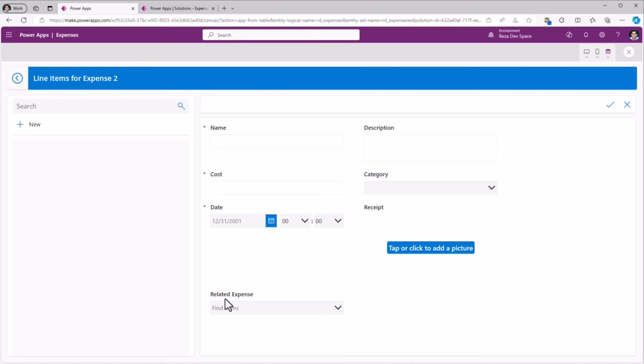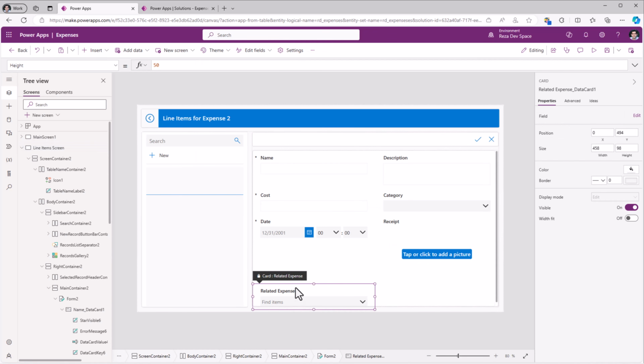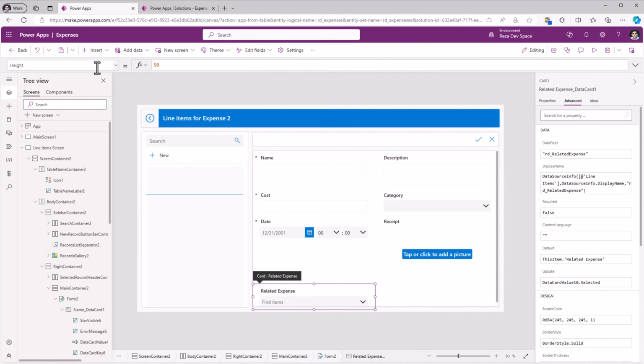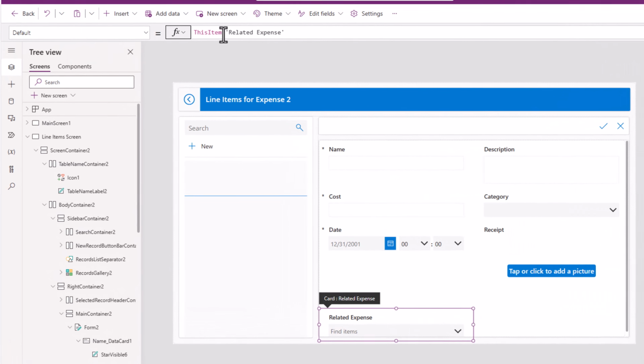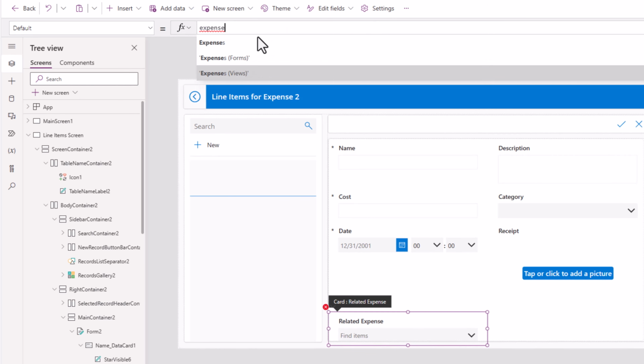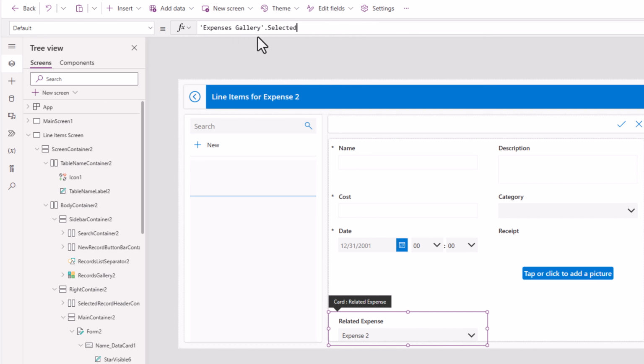Now the related expense lookup is where that relationship is maintained. This lookup column needs to have the value of expense 2 selected by default. So for this data card, which I will unlock, its default property I will set to my expenses gallery dot selected.